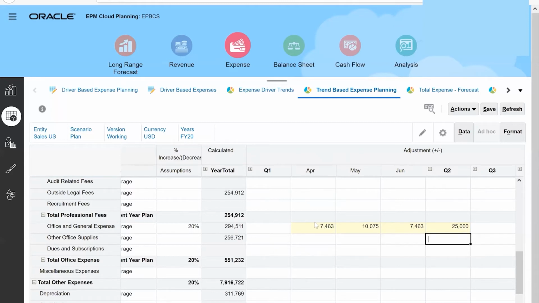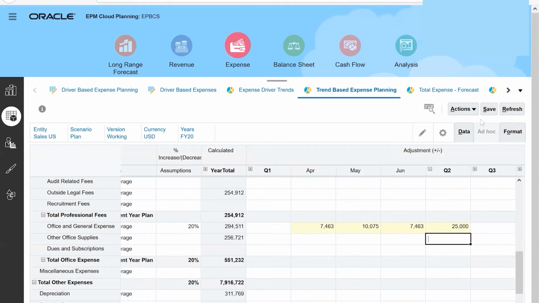This also is nice because if you have closed periods, it will take that into consideration. So if you have so much for the first, say 6 months, and then you're planning the rest of the 6 months, the amounts that I type in my annual number or quarter number will only take into consideration the forecast months that I want, so I can get my correct number at the end. So all very nice functionality.